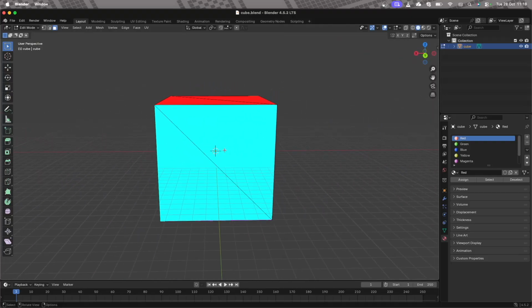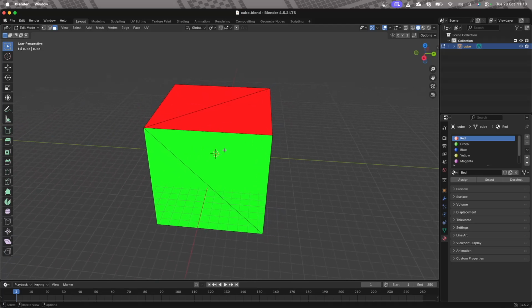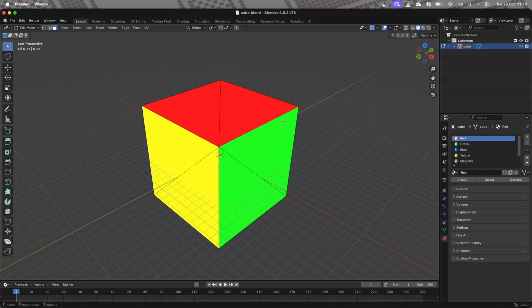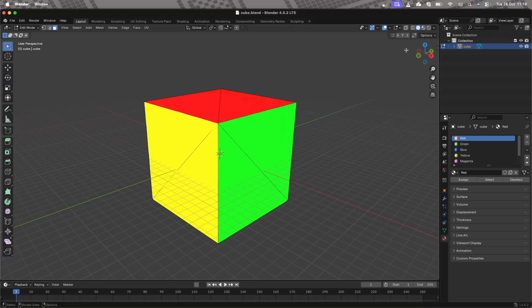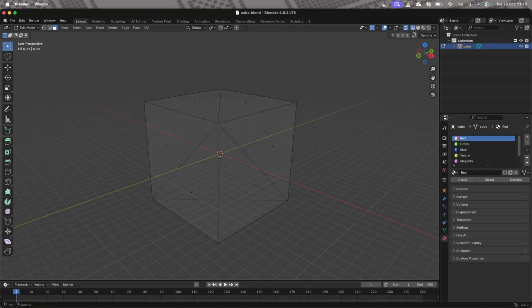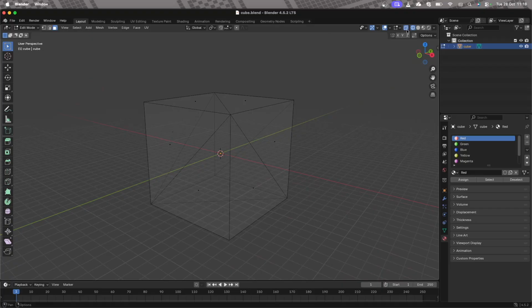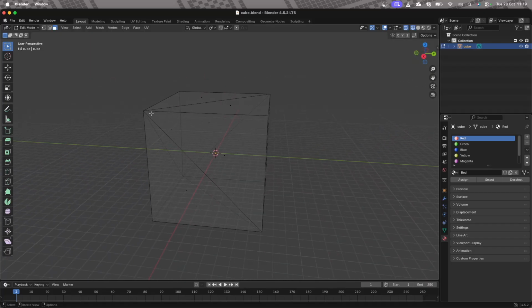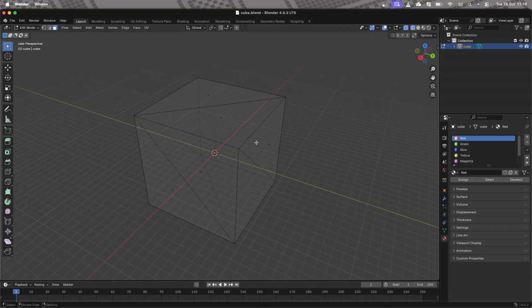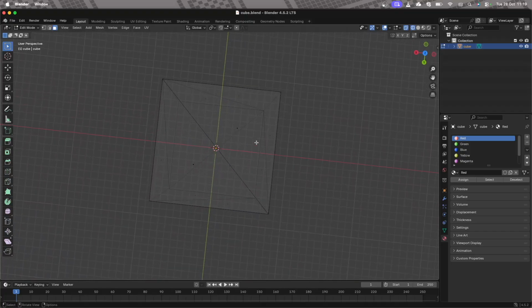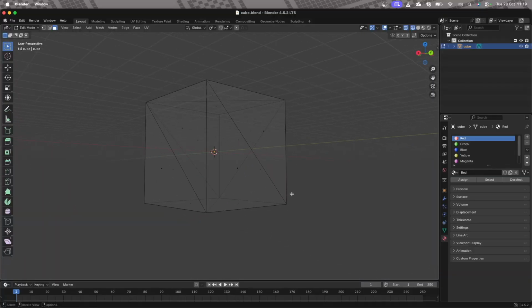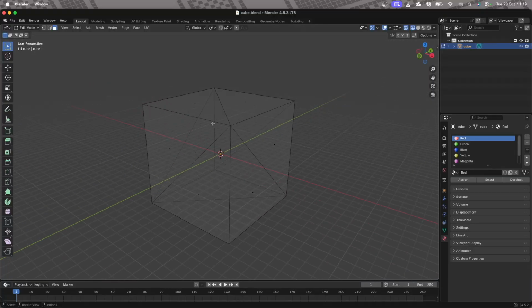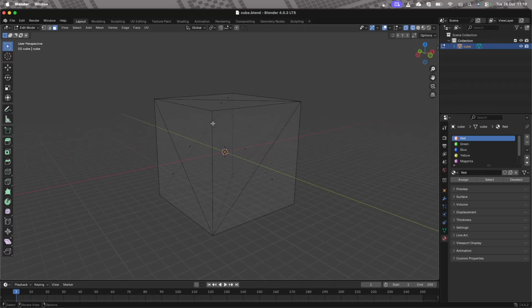There are a few things that we need to consider with regards to the models before we export them. The first is how to build the model. I'm going to switch it to wireframe view. That's up here, viewport shading wireframe. You can see the model's actually built up out of triangles, so each square face on the cube is 2 triangles. So the entire cube comprises 6 faces, each built up out of 2 triangles. So that's 12 triangle faces, if that makes sense.